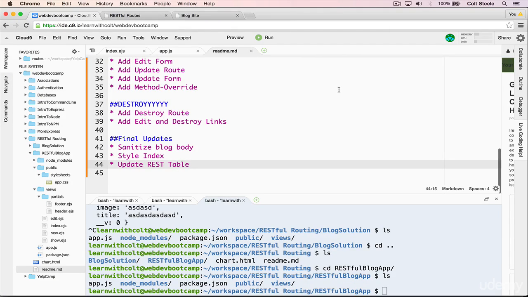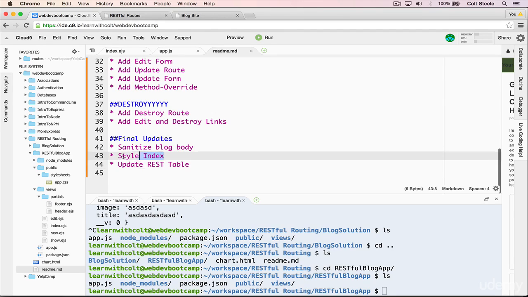The first one is to implement the Express sanitizer that I mentioned, which will help us with that problem where, if we're actually rendering HTML, a user could potentially enter some harmful JavaScript instead of a script tag. We don't want to run that code. So we use a sanitizer to help us with that. Basically it takes that input and removes all scripts out of it and just gives us the pure HTML.